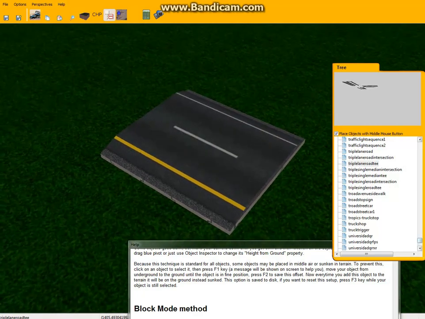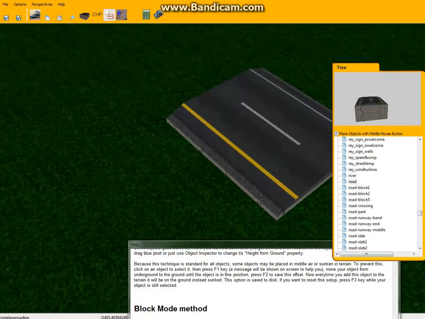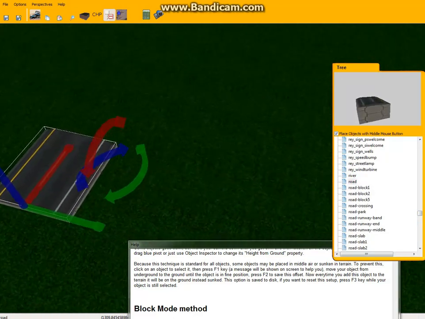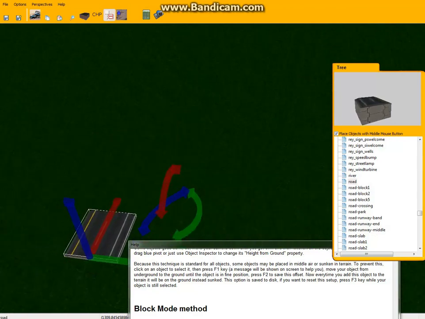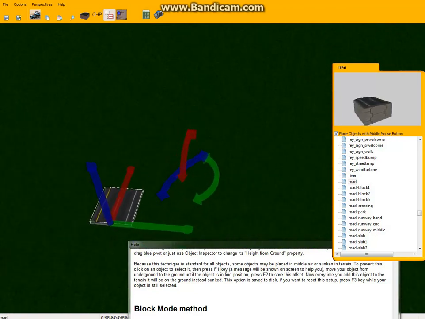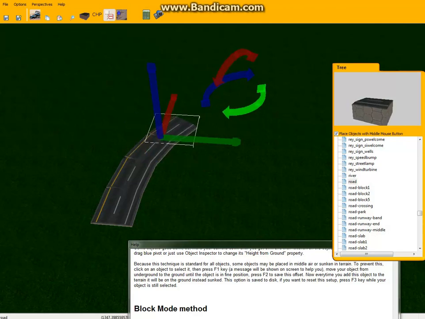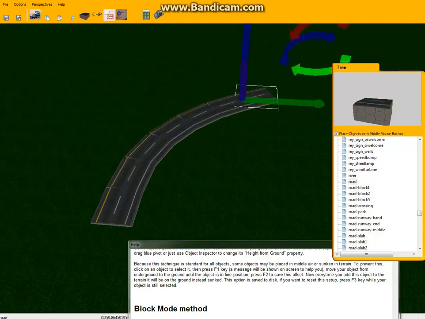Okay, so what we're gonna do next is, oh yeah, if you're gonna make a multiple road like so, just go ahead and click that with this thing added in there, and then the thing that I like to do is left click and hold it. Don't let go. Do not let go. Even when you are pressing space, don't let go. And then it can do this. There you go. I just created a curve right there.